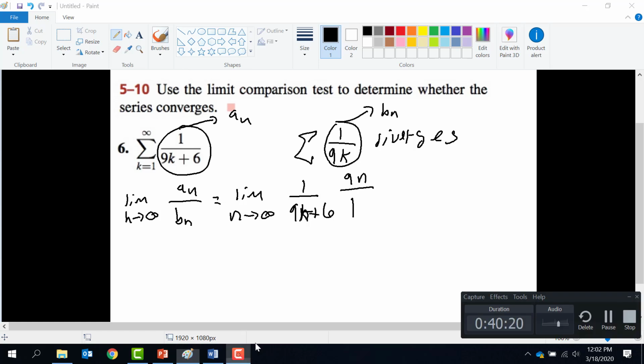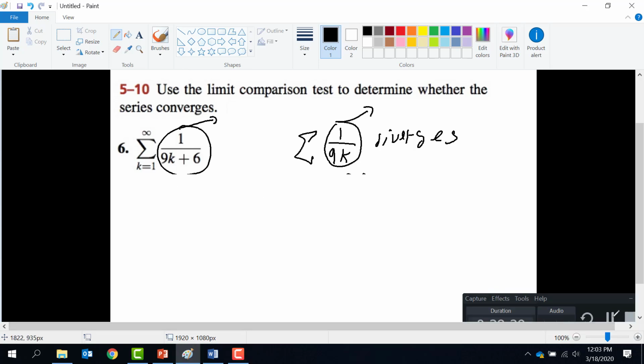So let me start over. I'm mixing my letters here. What you call them doesn't matter, but I will call this A sub k and this B sub k instead of letting my counter be n, because here the counter is k. So the input variable doesn't matter.